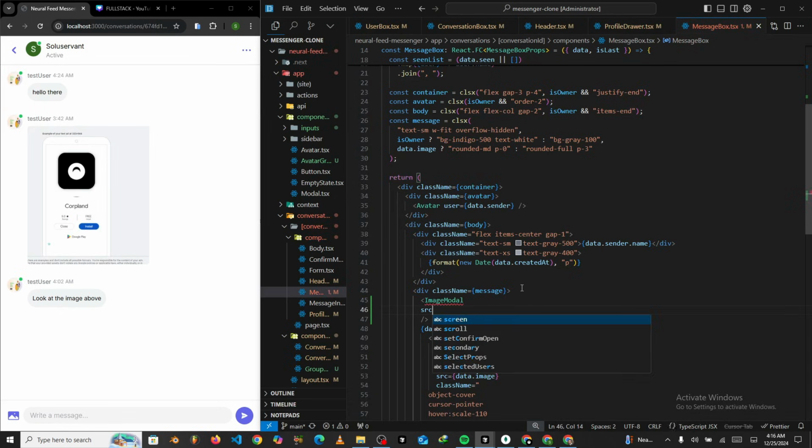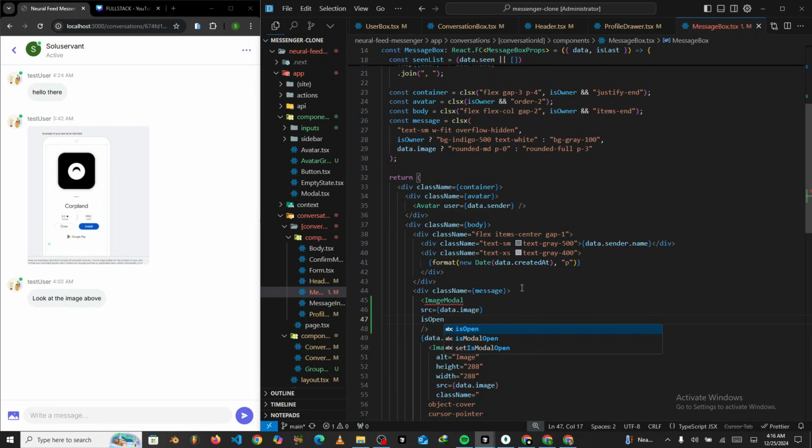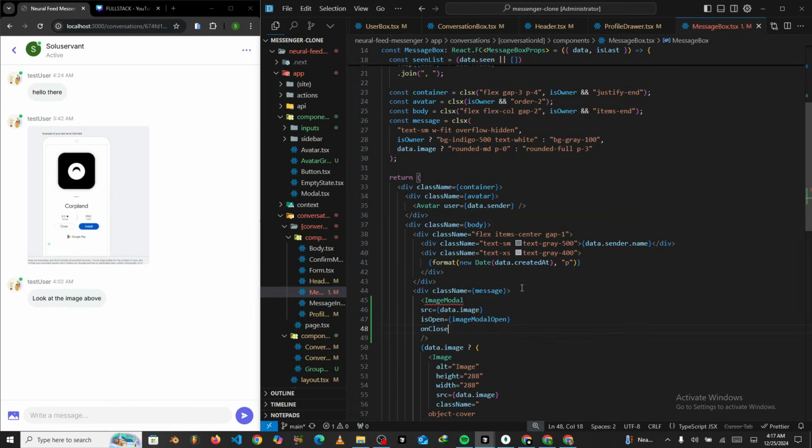So we say src is going to be equal to data.image like that, and we say isOpen is set to imageModalOpen like this, and then onClose is going to have to be what?